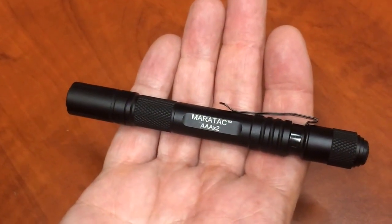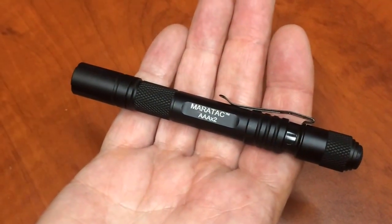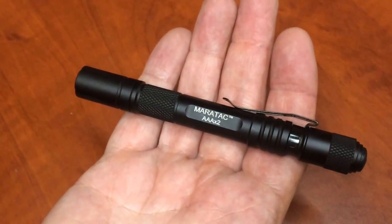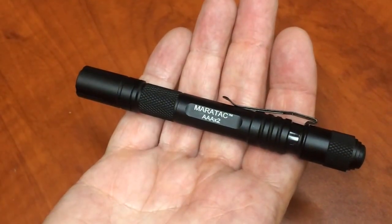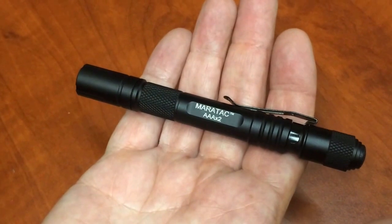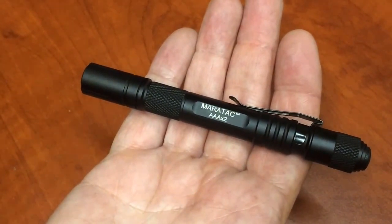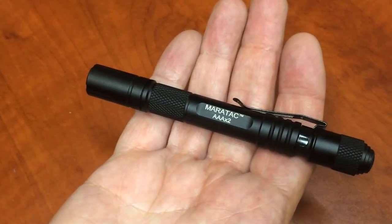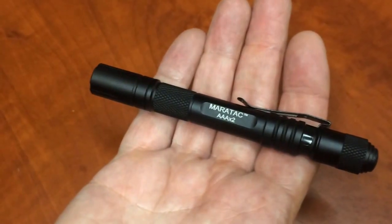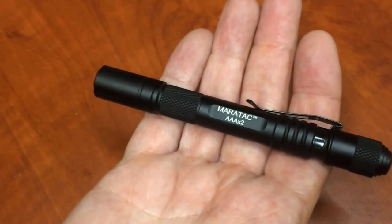What can you inspect with it? Well, if you're an eye doctor like my brother-in-law, you can do a lot of stuff with an inspection light. It has three modes: medium, low, and high. Medium is 45 lumens, high is 385 lumens, and low is 5 lumens. That's 5 lumens for 90 hours, medium 45 lumens for 6 hours, and high at 385 lumens for 1.65 hours.